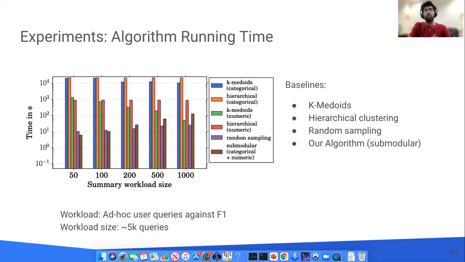Next, let me show you some experimental results. We compare the running time of our algorithm with other baselines such as k-medoids, hierarchical clustering, and random sampling. We use a production workload from F1, which is a database engine used at Google. The graph above shows the running time of different algorithms when using different types of categorical and numeric features. Because all clustering-based algorithms have quadratic time complexity, they are unscalable to large workloads in contrast to our algorithm.